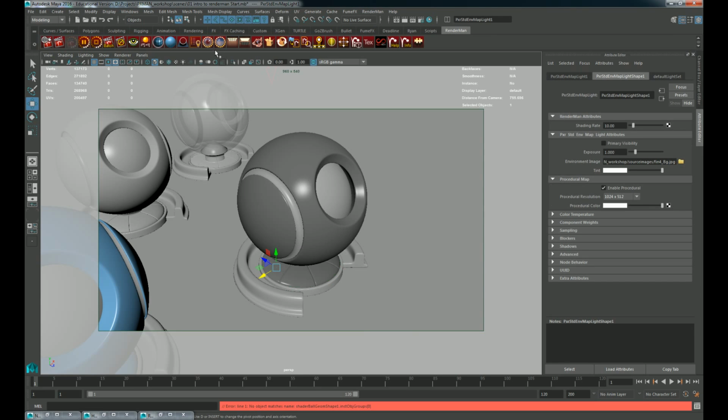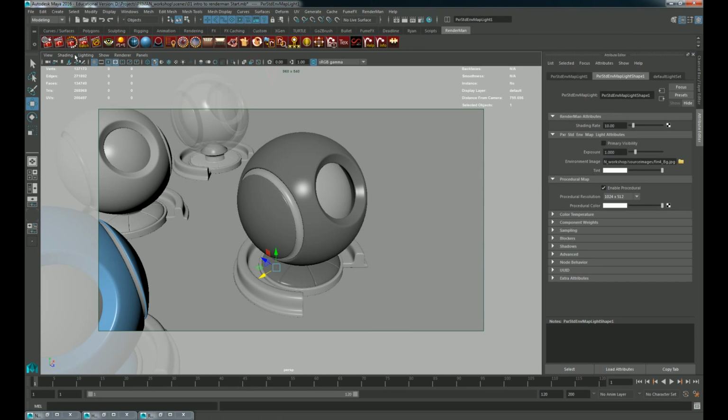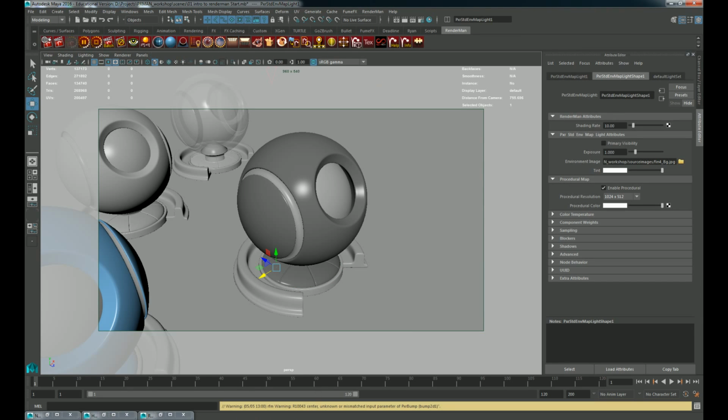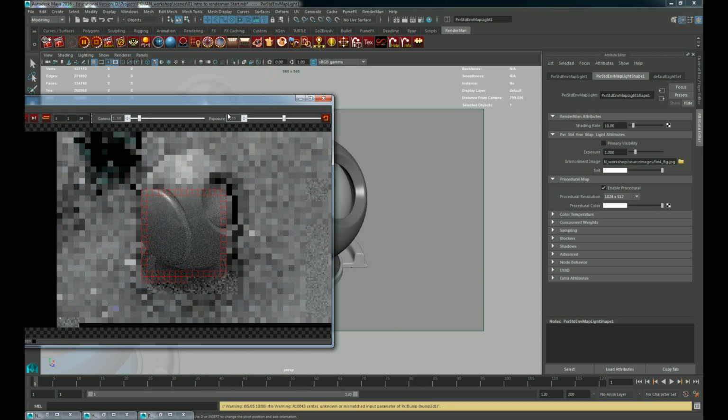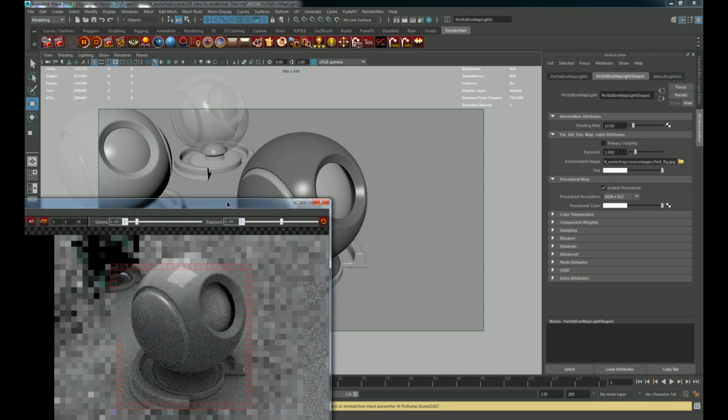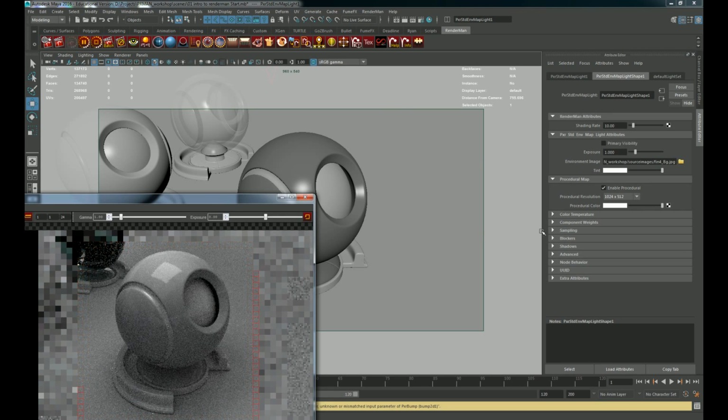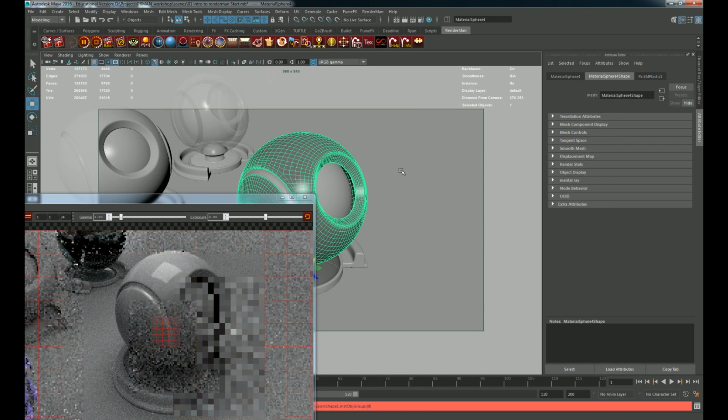Cool. Alrighty, let's fire off an IPR. Cool. I always find plastic is probably the most diverse shader to use.